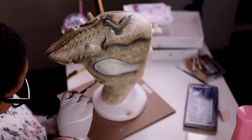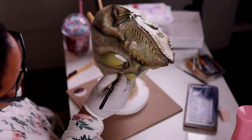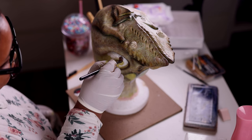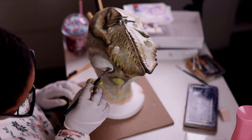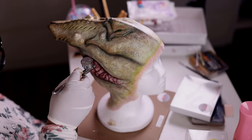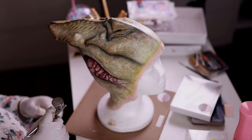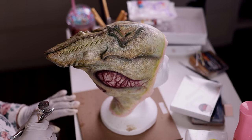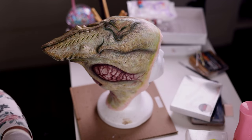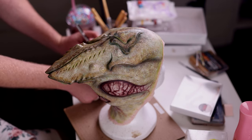I asked my husband to add a couple of veins in there simply because I wanted to share this process with him. Last year it was his turn to have a cowl on his head and have that experience, and this year it's my turn again, but I still wanted him to be part of this process. I do not recommend you do this as a self-application if you are just starting out with FX makeup. It was really rough — I could barely see anything, I literally closed my eyes to apply and paint at some point. I cried, I cussed. A little disclaimer: if you're doing this, please apply it on somebody else.